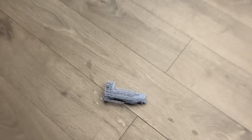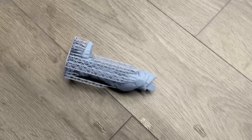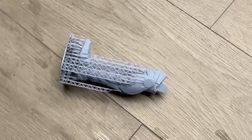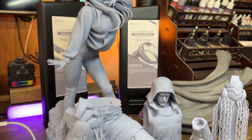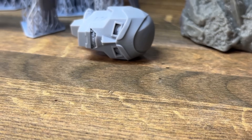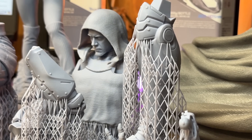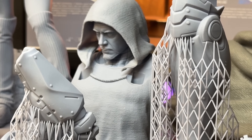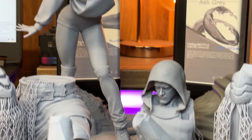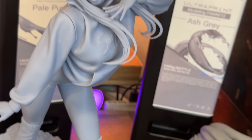I was carrying this to my table and happened to drop a piece — these things are printed in solid resin and it didn't break. Maybe that's a testament to the quality of the resin; it is literally solid. It is pointless talking about a machine if I'm not going to show you the results. Every single one of these pieces is solid — a solid block of resin, including the Gwen statue and this Dr. Doom, which was sculpted and offered up by Nice X Collectibles.